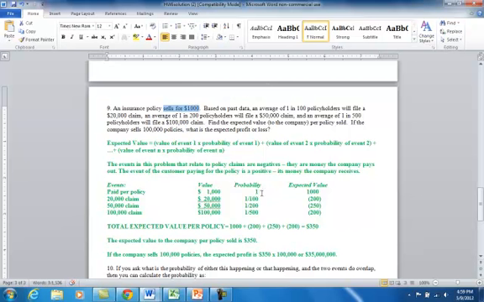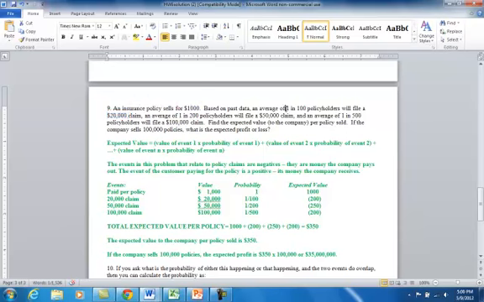The value is 1,000. The probability is 100% because if you don't pay, you don't play. You can't be having an insurance policy. So the expected value for that is $1,000 times 100% probability, because it's got to happen for this to happen at all. So expected value then is 1,000. Then we got to find where's the next thing that has money on it. Based on the past data, an average of 1 in 100 policyholders will file a $20,000 claim. Here's another event. The event is a $20,000 claim. The value of that is $20,000.